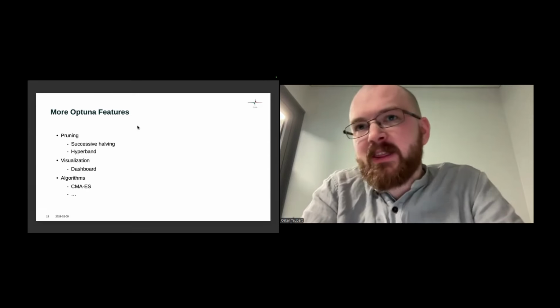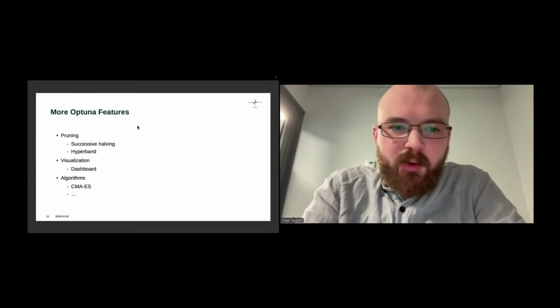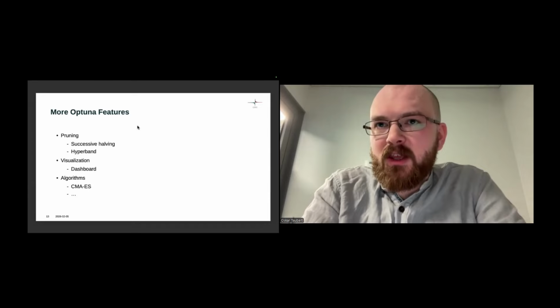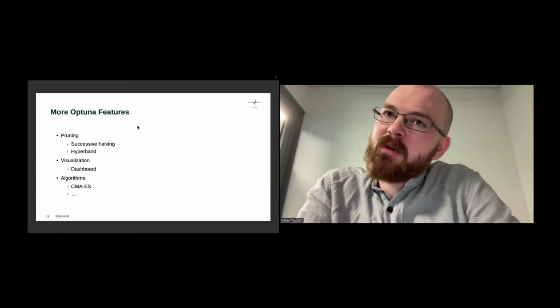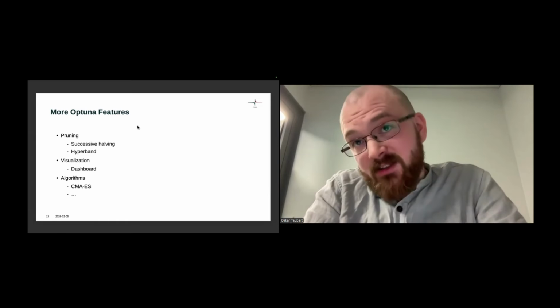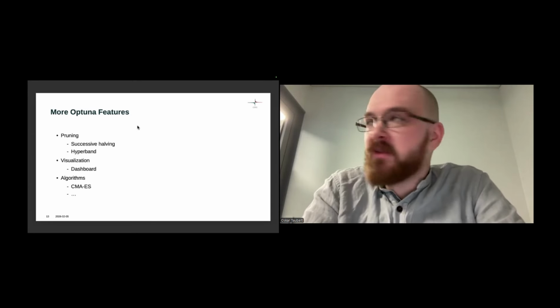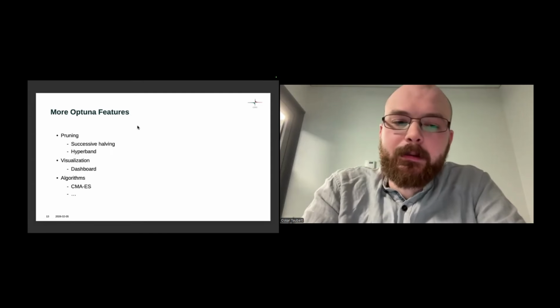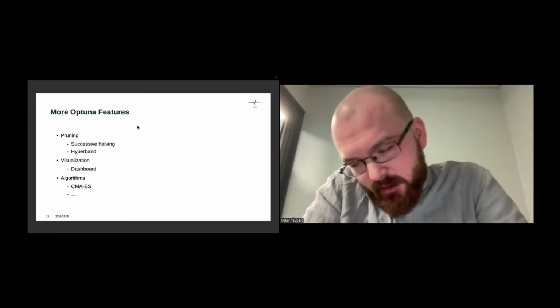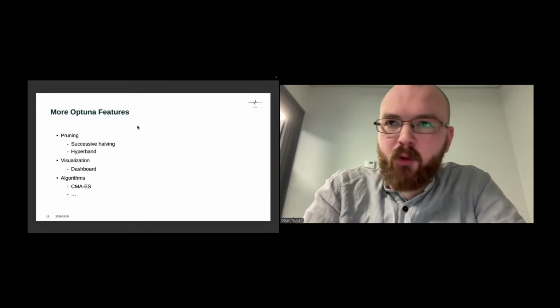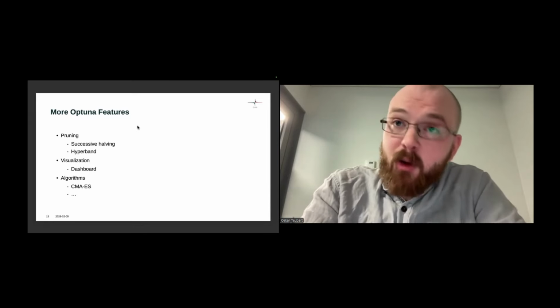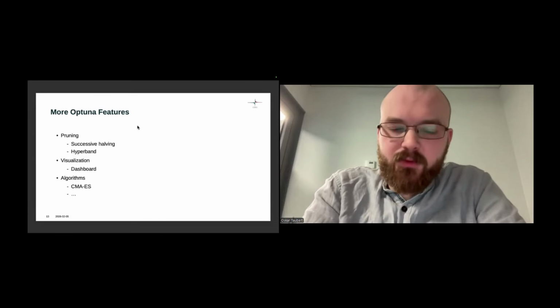Hyperband is then a loop around successive halving, a kind of grid search that optimizes this process as well. This is also often a very good idea: to use only a smaller part of your data and a smaller part of your compute on every candidate, and only the promising candidates receive more of those resources.